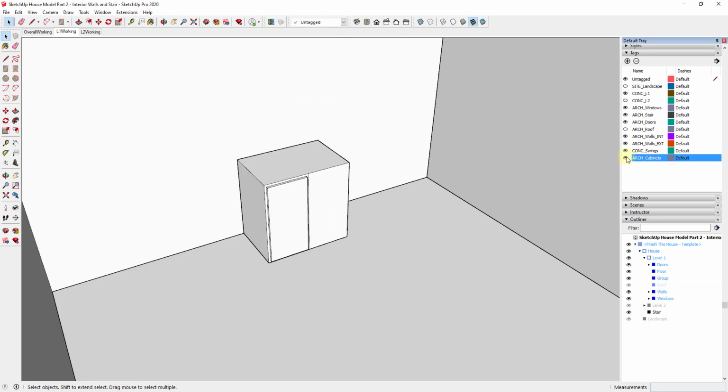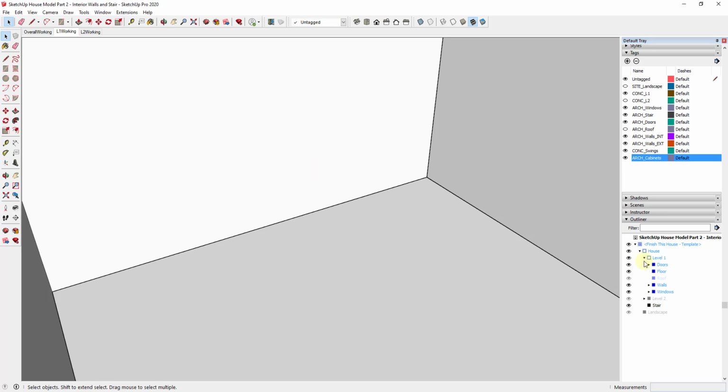And then it'd be set up the same way as everything else, right? You'd have a group labeled cabinets, and then each individual group would be in here. You can definitely do that. I prefer, whenever possible, using 3D warehouse models in order to do this though.